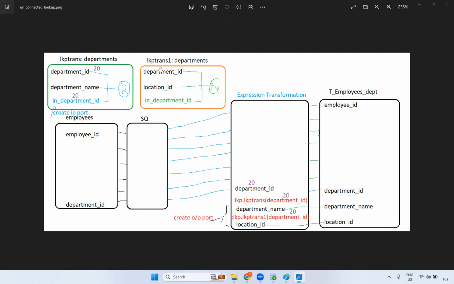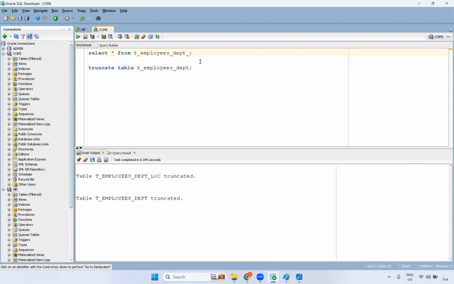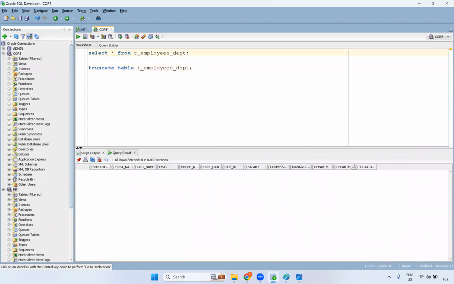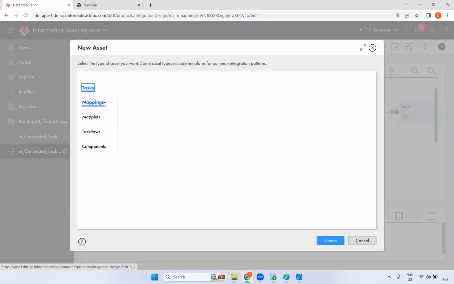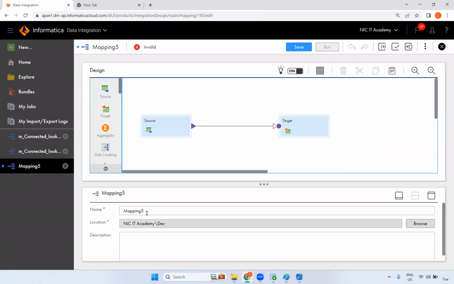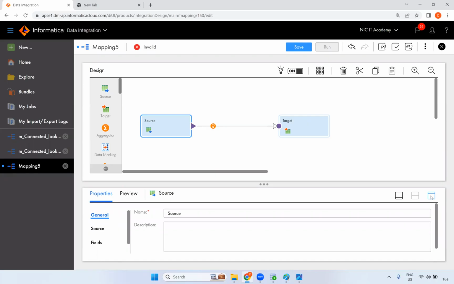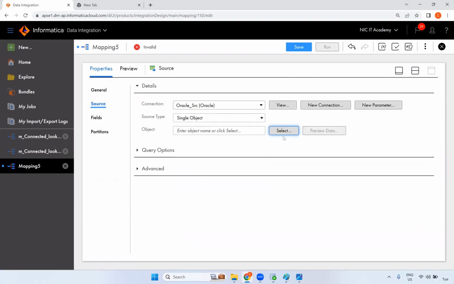Sorry. Okay, so this is what we have to go for. For example, this is the scenario. We will go to this particular table, the same table we have taken. So now, how do we load this data for department name and location ID? I will go to new mapping, create a new mapping. Just follow this, and you will be able to understand clearly. Whatever we did yesterday, we are doing the same thing, but here we are going for the unconnected lookup. So take the source here. Source is our same employees table, you can take.